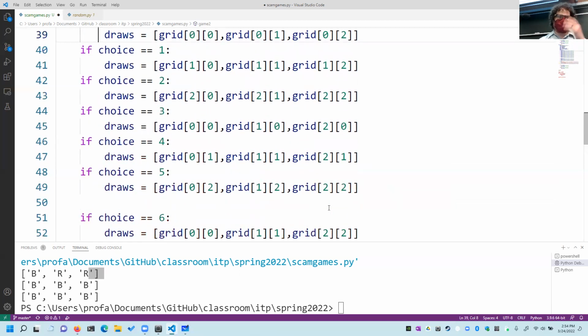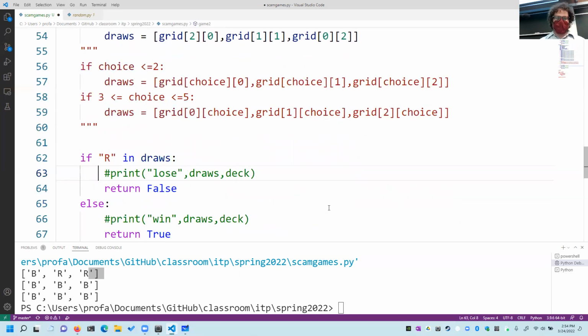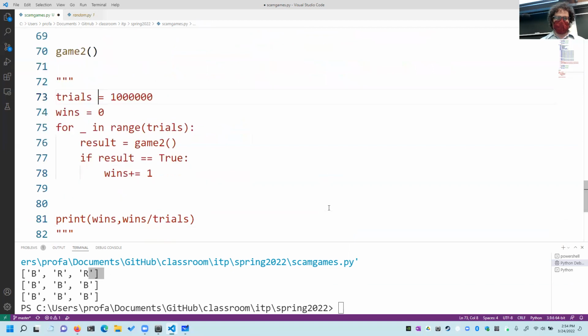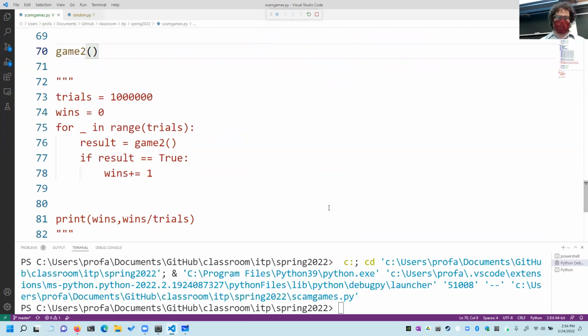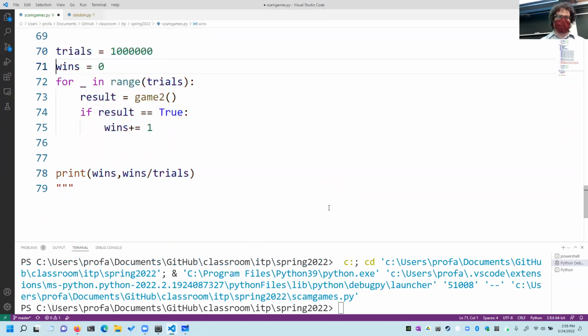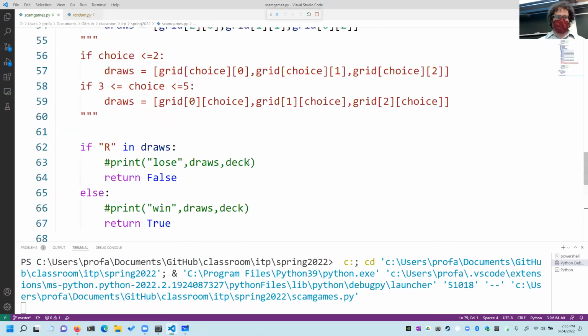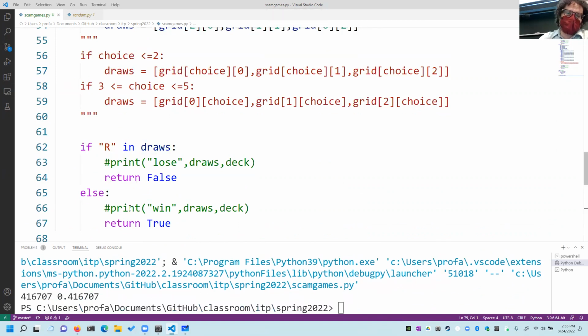So now we've got our selection over here. And now we can run it to make sure that we didn't have an error. Okay. And now let's go ahead and simulate game 2. What we're going to be asking again is that if there's a red in there, we lose. And again, it's the same thing. This is statistically the same as choosing the first 3 cards, which was a 41% chance of winning. It was still a valuable exercise, though.